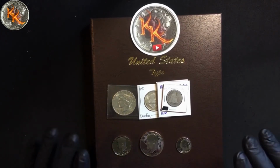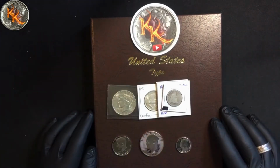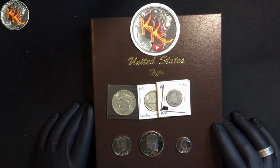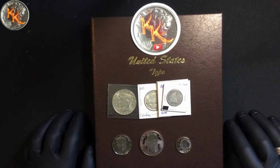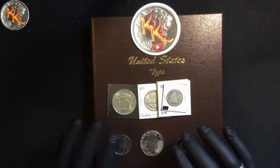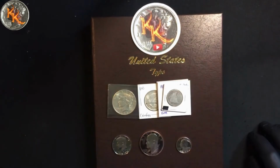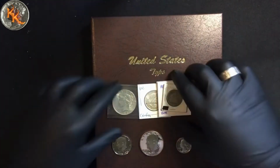Well, I went down to the local coin store. I've been collecting some auction stuff, and it's time to do an update to the typeset. Some of these will fill some holes, and some will do some upgrades. I decided to break out the gloves this time because I got some really nice looking ones. I still wanted to make sure everybody could see the ring, so we put her on the outside. So let's go ahead and get started.